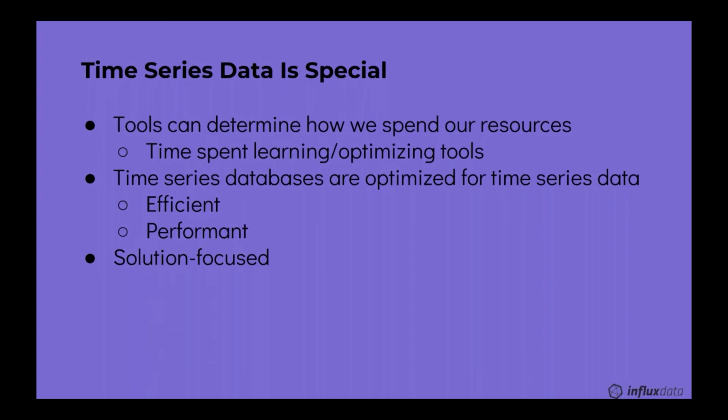And I like that idea. I heard our CTO say that recently, that we want to be solution focused and not problem focused. Problem focused is, oh, I have eaten too much cake. What am I going to do? Whereas solution focused is having some foresight and saying, maybe I'm going to eat like one piece of cake. Or no cake, but I mean, that seems pretty unlikely. The solution is to eat less cake, not no cake, right?